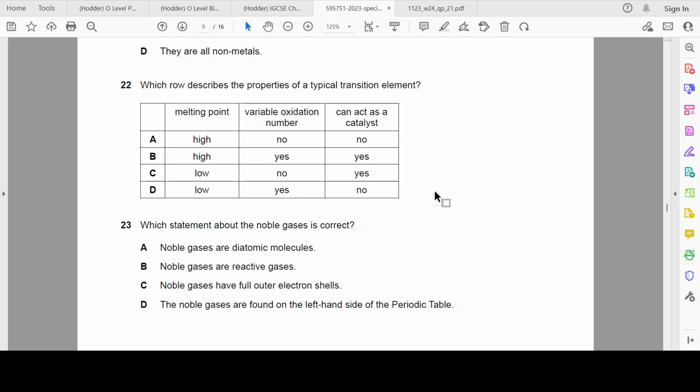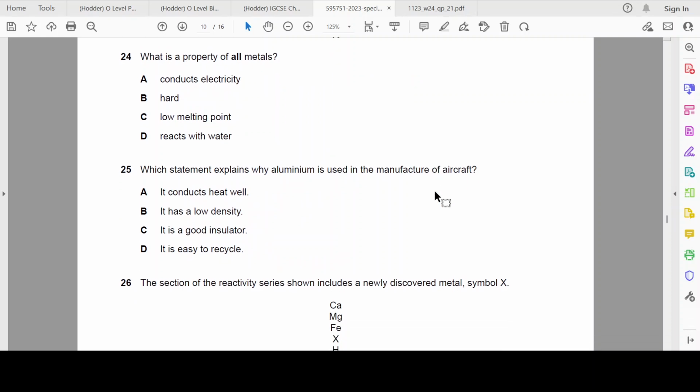Yes. And by the way, just saying that it's on the left or right-hand side is not a very specific statement. It's towards the left, it's towards the right. Like what group? It's not in the middle. It's towards the extreme right, in group 0, right? I got confused between right and left. Yes, your left is your left, and your right is your right. Okay. C is the answer. Let's do 24 then.